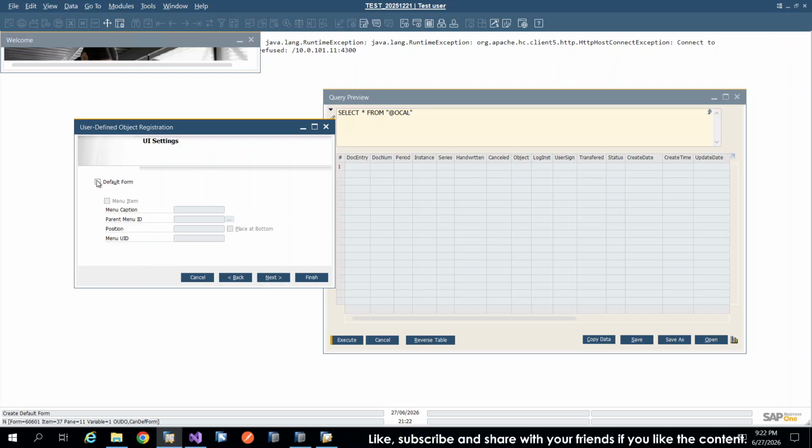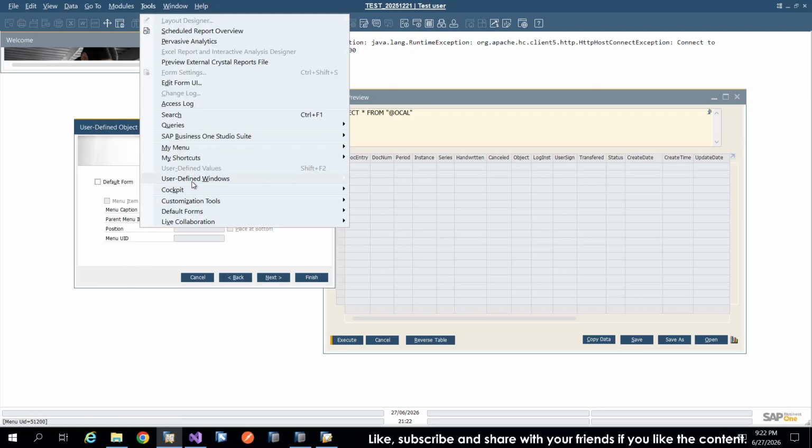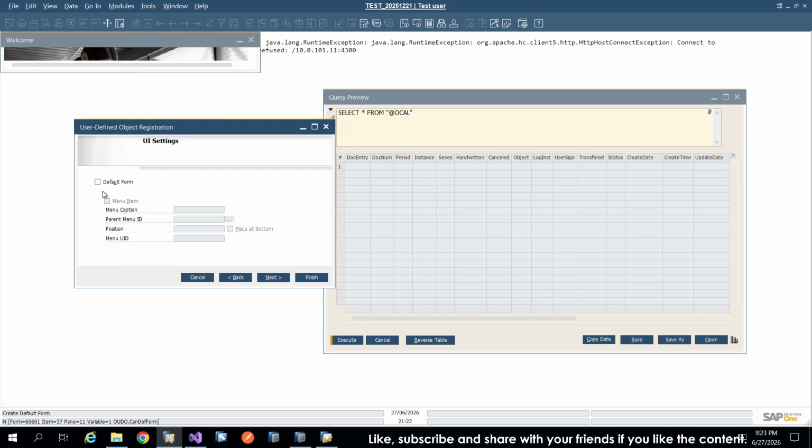Click on next. Now the default form: if you want to show this in the default form, here is the default form option. We have already created the menu here, so we will not do that.